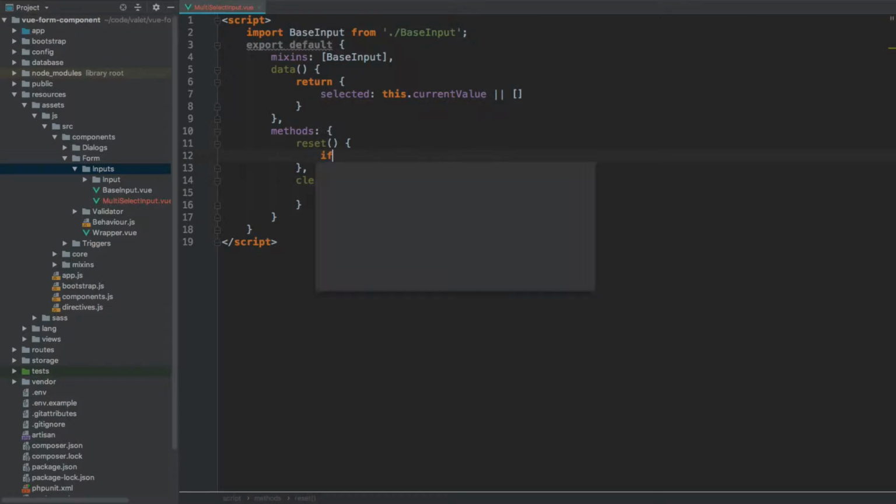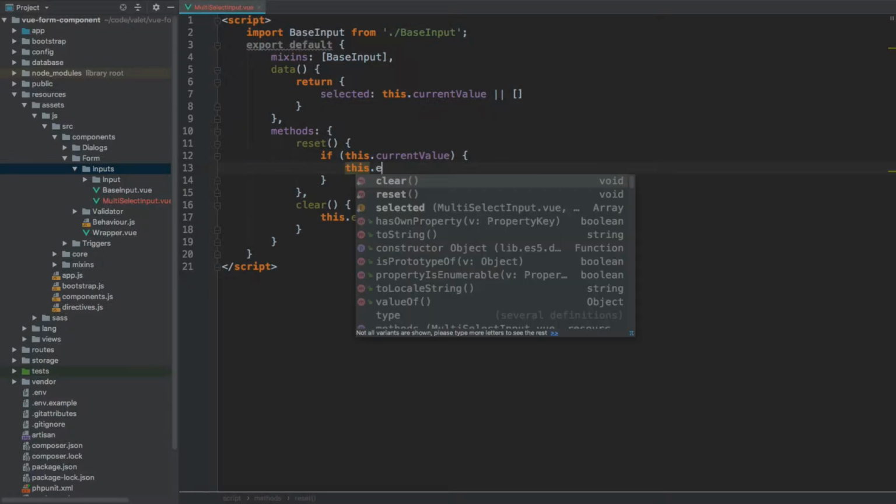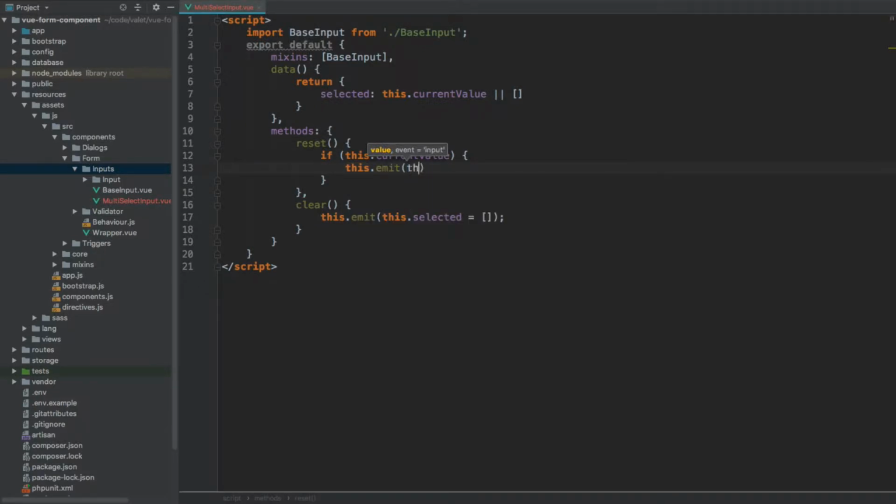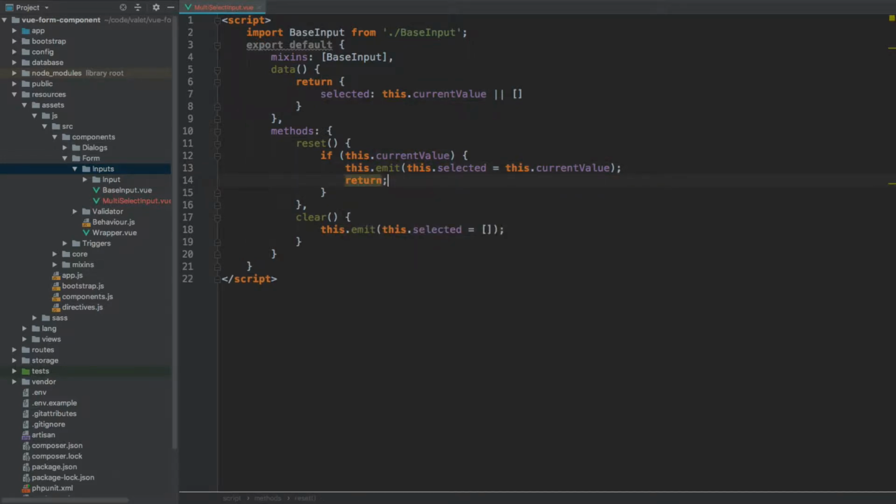On the reset, we are checking if this current value is present, then this emit, and we're going to pass this selected equals this current value. Same thing as before, we are setting this selected to the current value, and then we are emitting it as well. After that, we hit return to terminate the execution of this method. If the value was not provided, if the value was empty, then we simply call this clear to emit an empty array. Okay, that's these two methods.